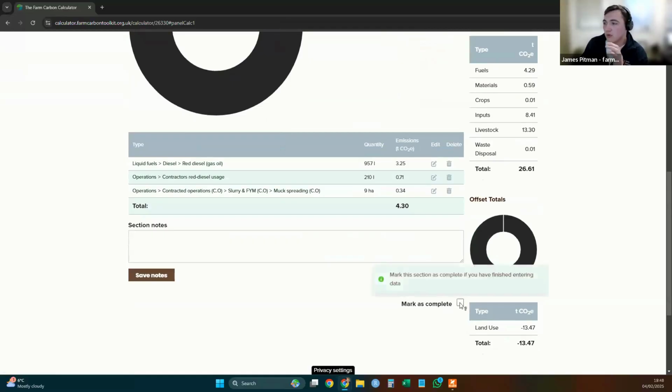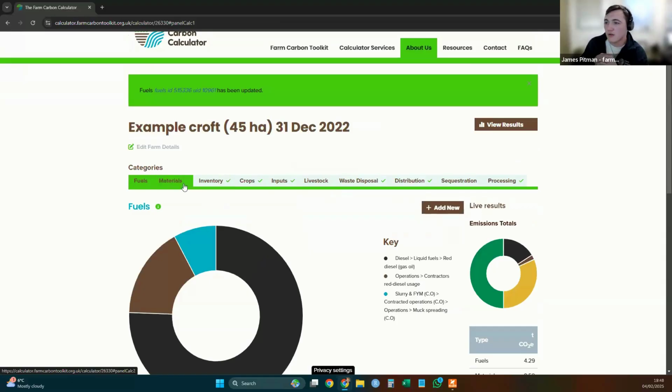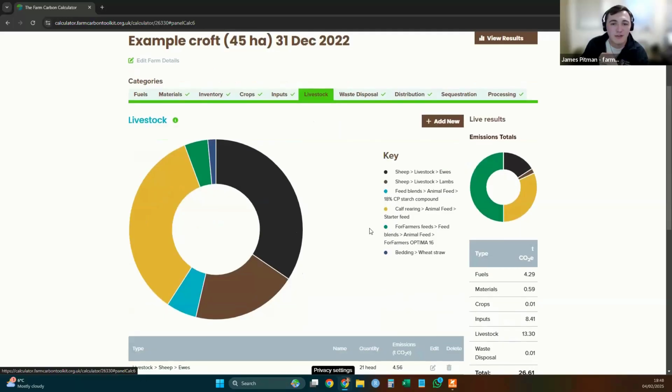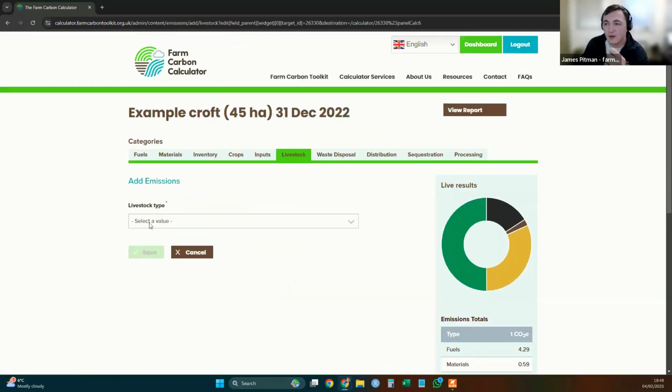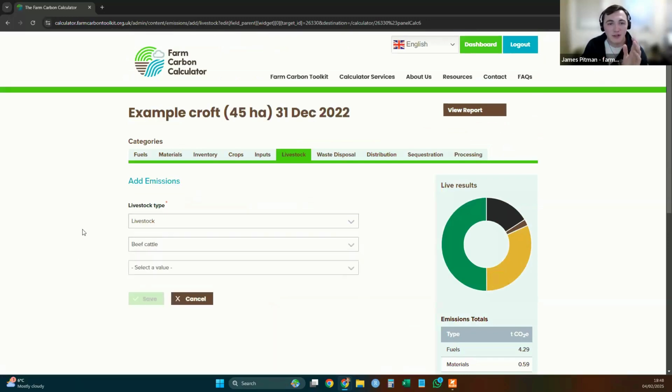So that might be my fuel section complete. So I'll mark it as complete, and you'll see it will come up with a nice tick across the top like these others. What we've done here, and Michael's been clever, he's left off the beef cattle in here. So I thought animals, and livestock is obviously a tricky one to think about on a yearly term, because you're normally thinking about one cow, not thinking about the fact that I need to think about that as a group of cows on an average over a year.